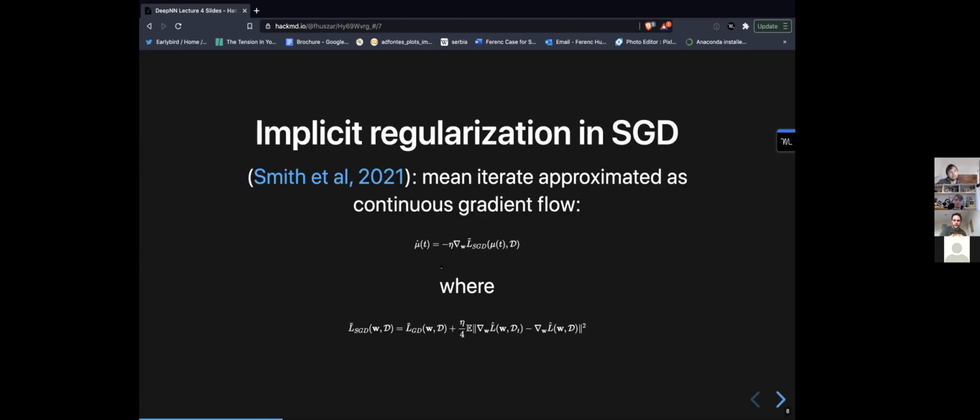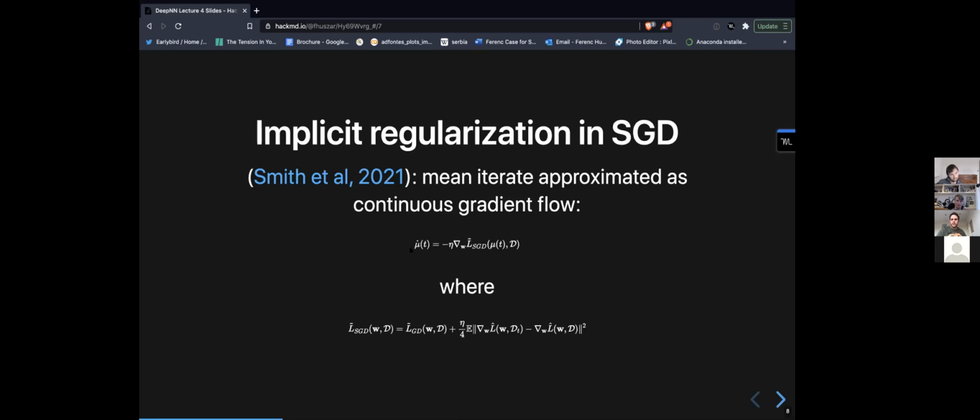And what this paper talks about is that this mean iterate can be well approximated as a continuous gradient flow. This is a little bit involved, and you don't necessarily have to understand all of it. This is an approximation where, in gradient descent, we take discrete steps: step 1, 2, 3, 4, 5. You can imagine instead that time is continuous, and instead of hopping around in parameter space in discrete times, you are shifting around smoothly in space. So this mu of t, where t is now continuous, is a function of time: the expected value of the parameter at time t of running this process.